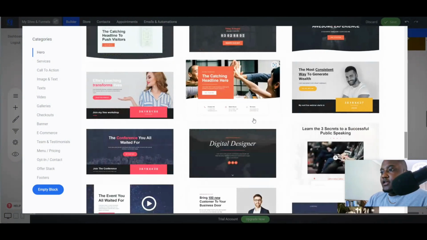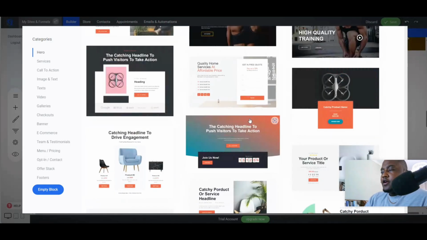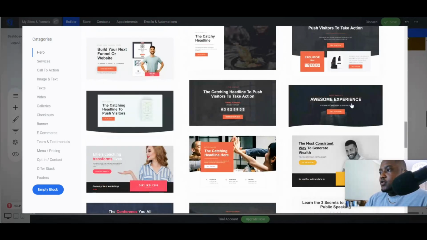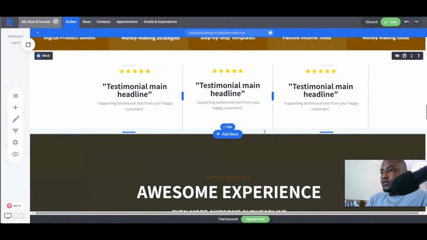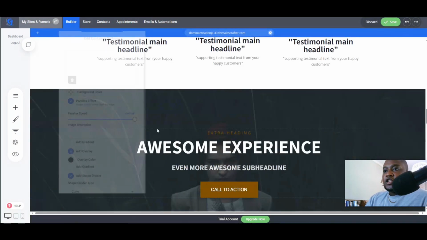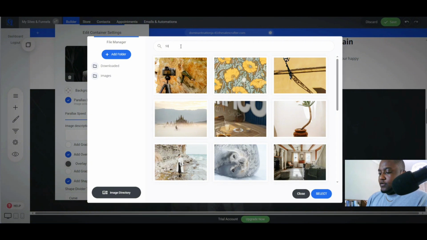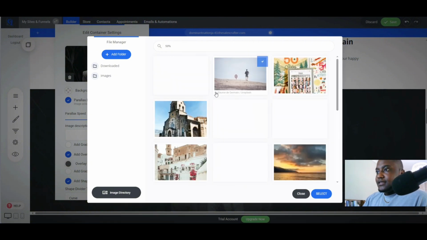That's what it prompted us to do, so we can put that there. Now, which can I use? I can use this, looks cool, right? This looks really cool. And then we can change the background to something like sale or 50% and see what we get from that, even though I don't think that's the best option.